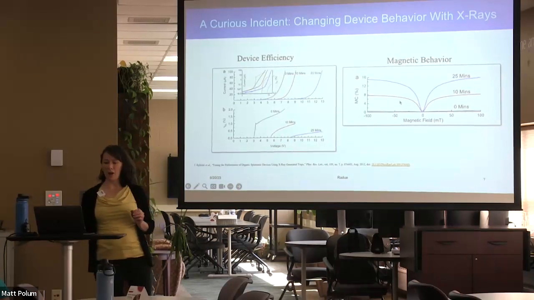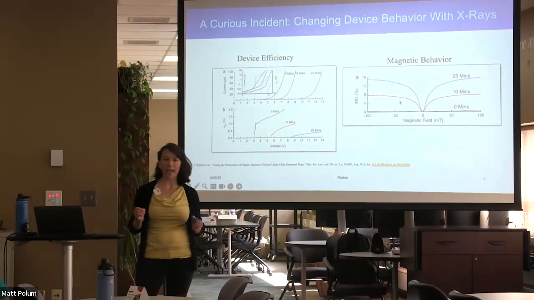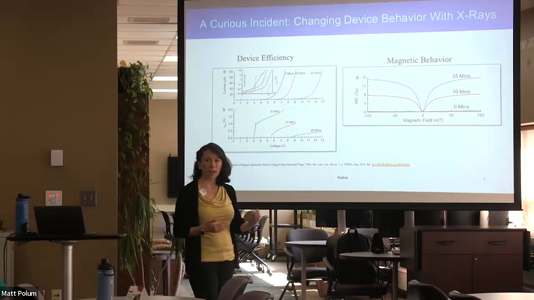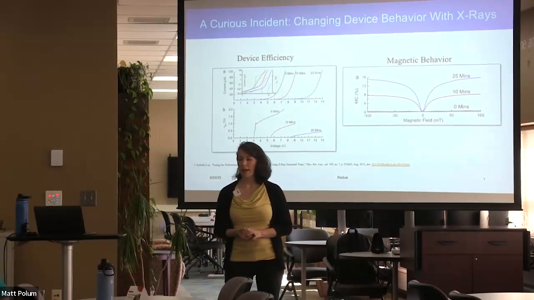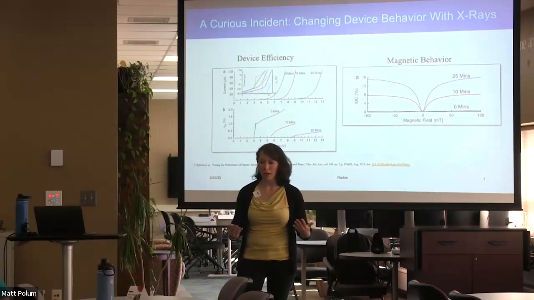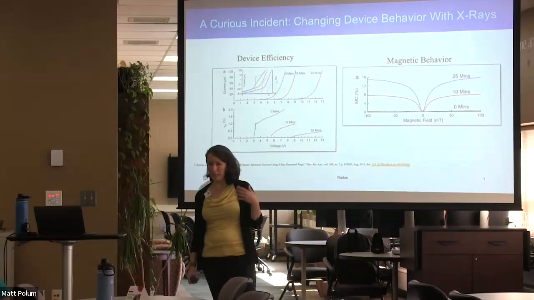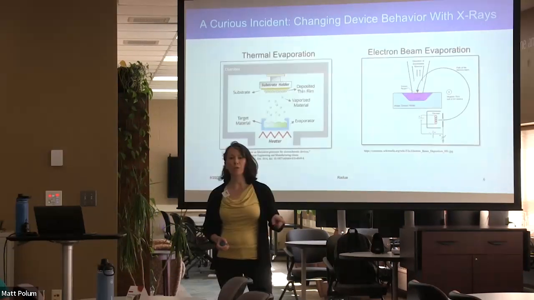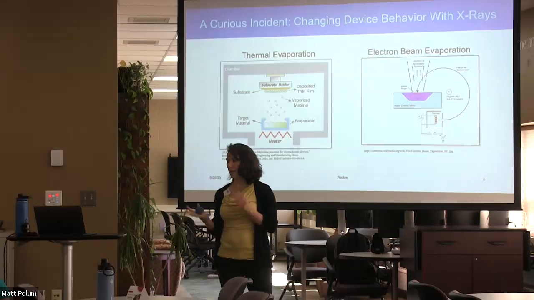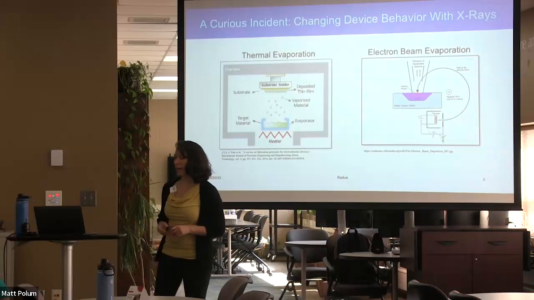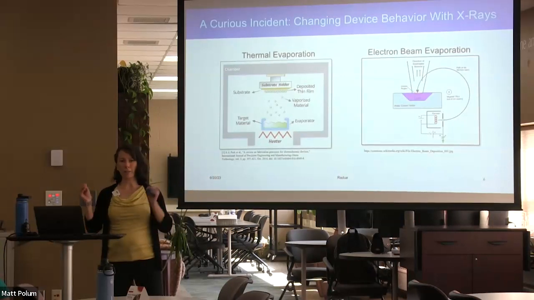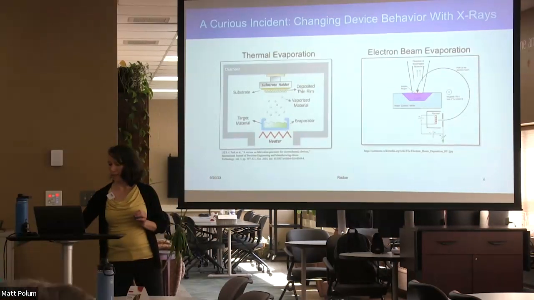it started to have a strong magnetoresistance behavior, aka when you expose it to a magnetic field, you change the resistance of it significantly. So when I say resistance, I mean how easily it lets electrons flow. So it doesn't take quite as many batteries, quite as much power to make the electrons flow through the device. The electron beam will produce X-rays. It's called the Bremsstrahlung effect. So these organic films, this ALQ3, were being exposed to X-rays. And Dr. Rubicki identified that as the main difference between these 2 devices.